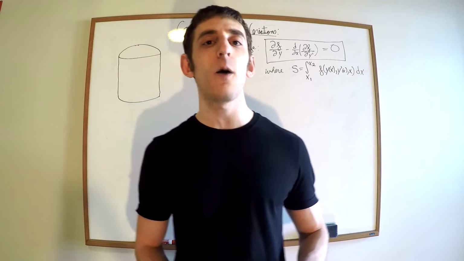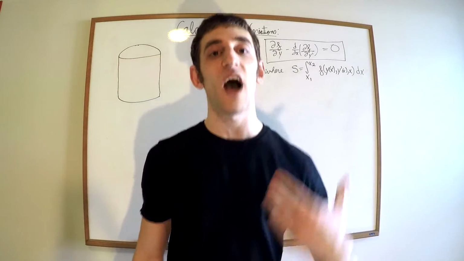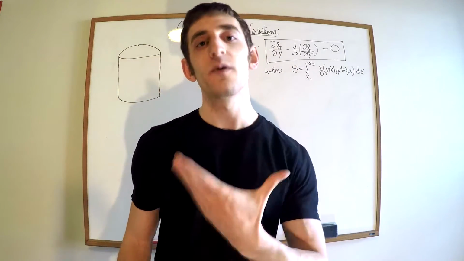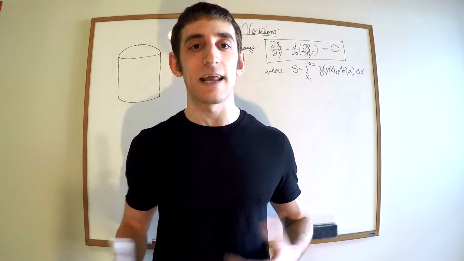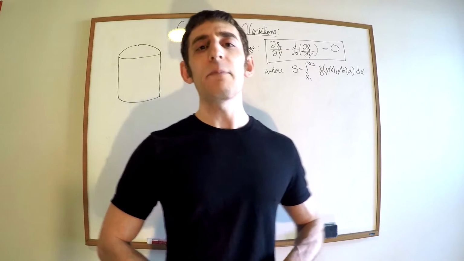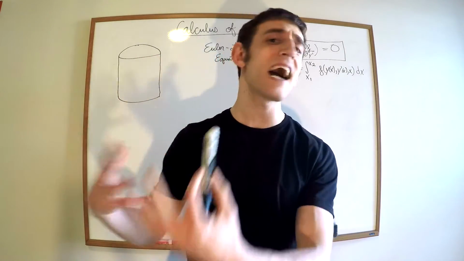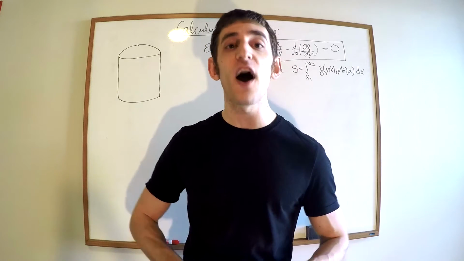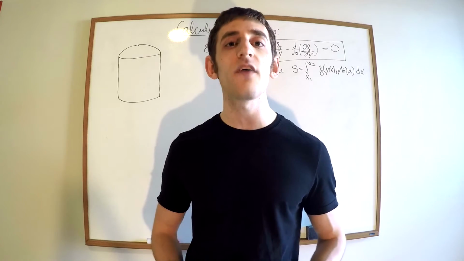And furthermore, that helped us show that when we applied this, we can get a result that jives well with our intuition, right? Because we would expect the shortest path between 2 points to be a straight line. Now, what happens if we want to do that with something that's not as intuitive? If we want to take any kind of geometry and find the shortest path between 2 points, how do we do that? How do we solve that kind of problem?